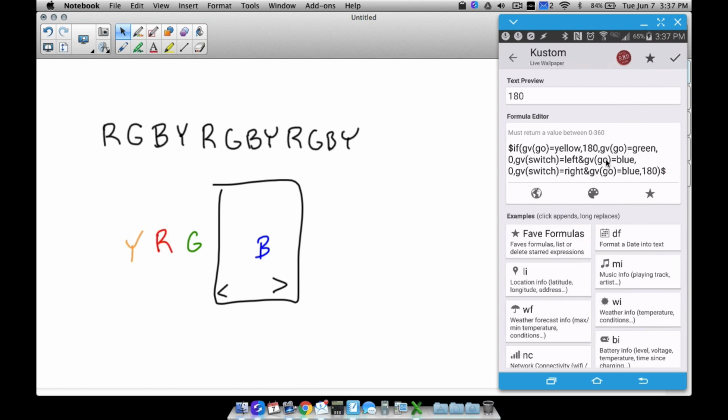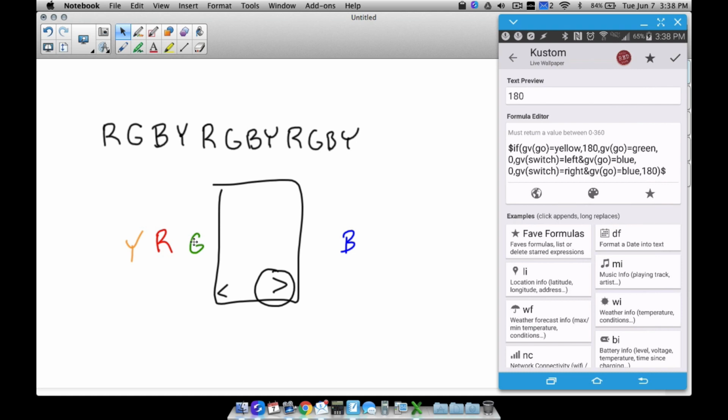Now, what about if GVGO is green? What's going to happen here is if we press this button, it's going to make the list global variable go from blue to green, and it's going to slide at an angle of 0 degrees. So when I press this button, it's going to change the list global variable to green, which makes the blue slide off at 0. This is 0 degrees. This is 180. 0, 180. So it's going to make the green slide in like that. All right, I hope that makes sense.